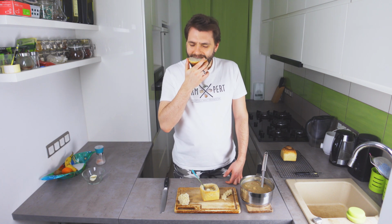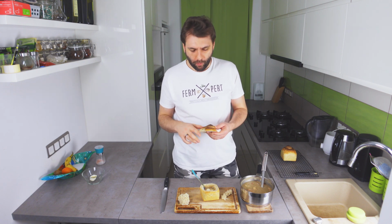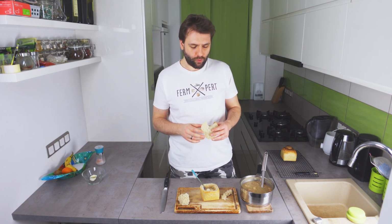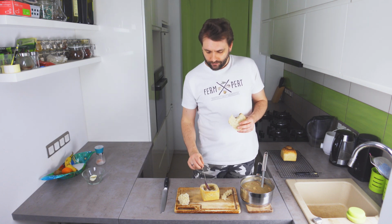The top is the best part though. I toasted it under the broiler before serving the soup. It's beautifully crunchy and tasty. Not an exquisite bread by any stretch, but its purpose is to be a bowl. And for that, it works great.